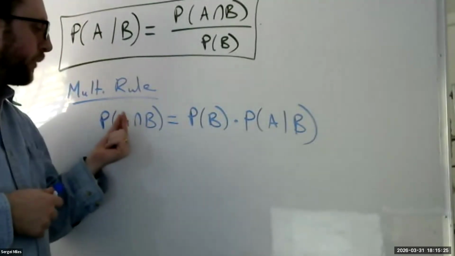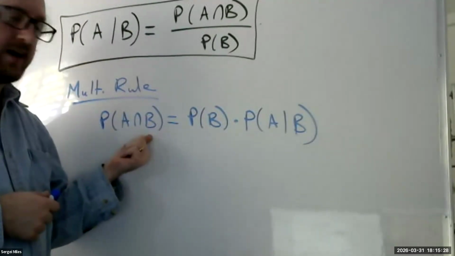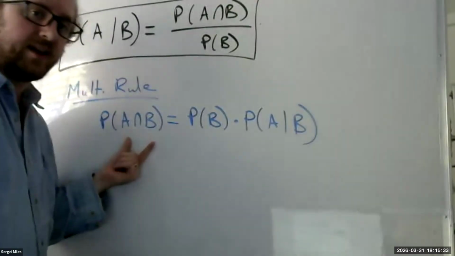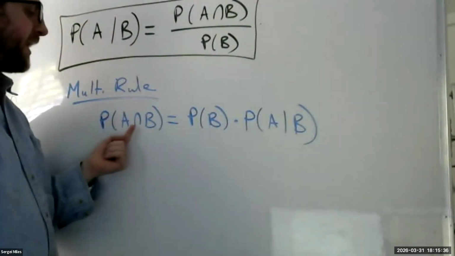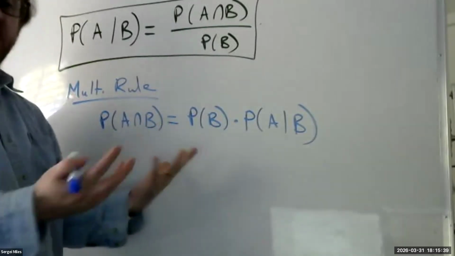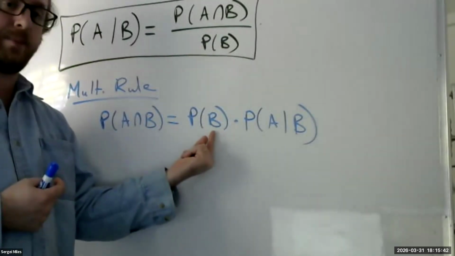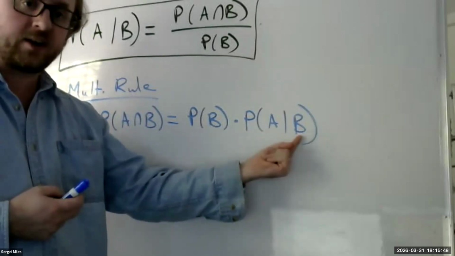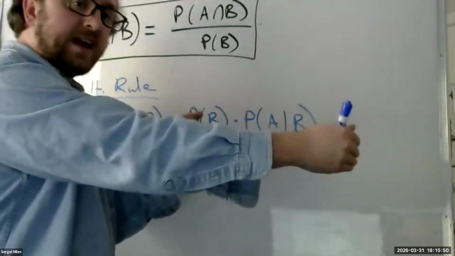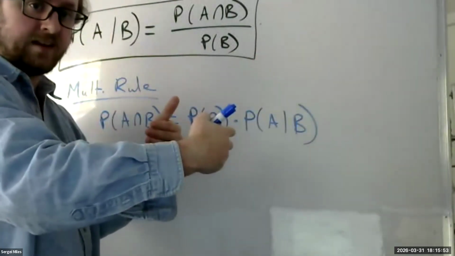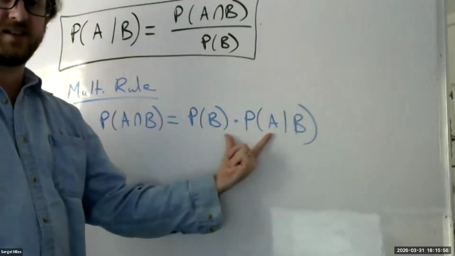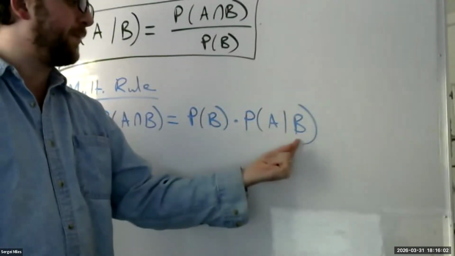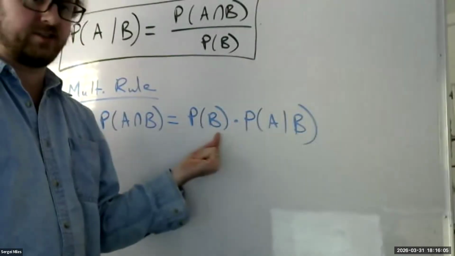All right. Well, when we say A and B, since the intersection is just like the word and, we can think of it as a chain of events. If I say find the probability of A and B, I could think of it as B happens and then A happens given B has already occurred. If I have B happen and then A happens, that means both happened at the end of the experiment. I can think of it as a chain of events, where I have the first guy times the second guy, where the second is happening after the first, given the first has happened.